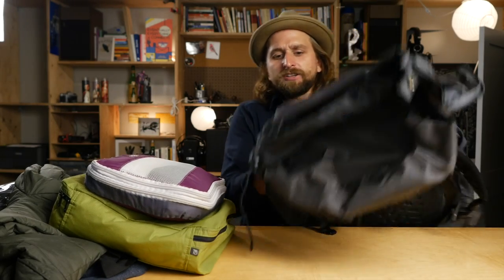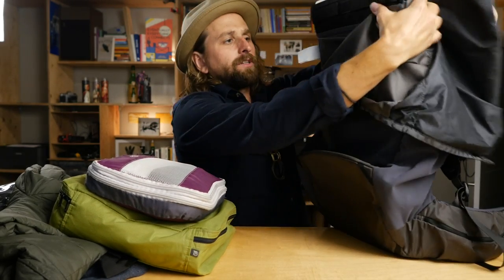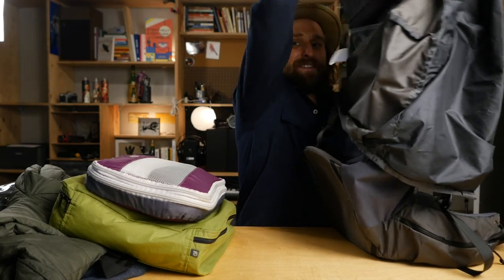Now, on the back of this bag, you do have a little thin pouch right here that you can fit a laptop in. My 15-inch laptop.